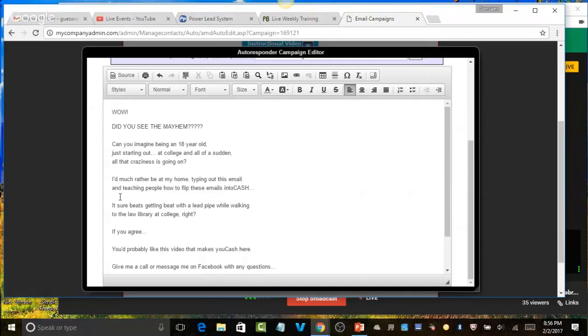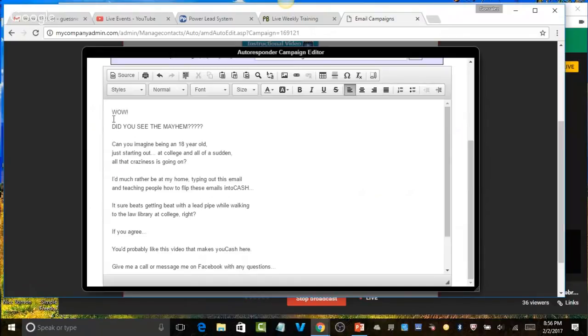I don't have to get political either. Notice I didn't really get political at all. I'm just talking about the facts. Hey, there's mayhem. I would much rather my 18-year-old, my 22-year-old daughter be here at home making her own money on her laptop than be trying to get a higher education, getting knocked out by some Antifa anarchist that doesn't even go to school, some rent-a-mob guy, whatever.